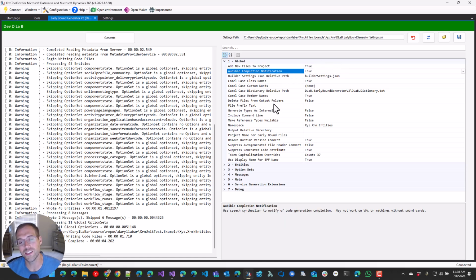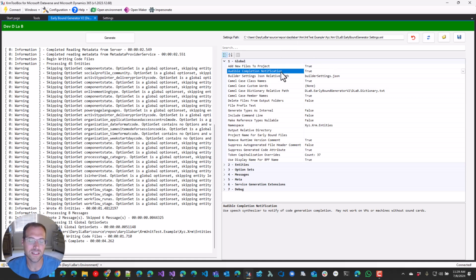Audible completion notification. Back in the day when you were using the CRM Service Util, it downloaded your entire metadata, which could take a very long time. Now, Microsoft changed it so that it only downloads what it needs in order to generate your early bound files. And so as a part of that, this probably isn't needed as much, but hey, it is nice to say, hey, this is finished. It does need to get turned off in certain scenarios when you're running on a server that doesn't have any sound installed. It'll actually error. So that is one reason why that's a setting to turn off, because it's required in certain situations. So anyway, by default, it's turned on. You can turn it off. So anyway, that's what that is.